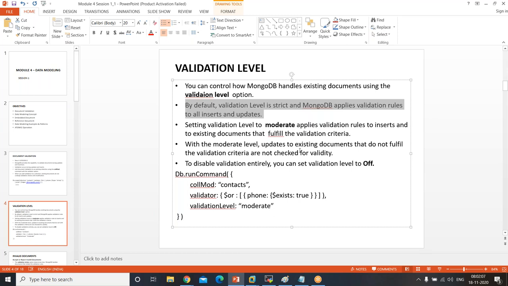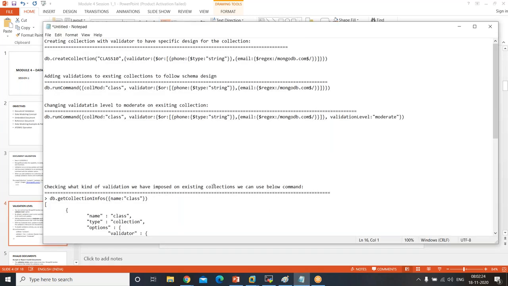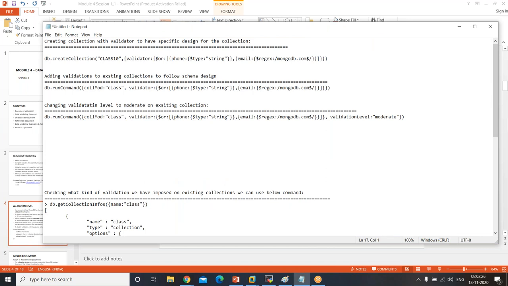Is it clear? Say something, please. This is a very important point I'm making. Confused, clear, tell me something. Don't keep quiet, please. People are quiet. Do you want me to write something? Right, let's write. If it is clear, I don't need to do that then. You need to be clear.